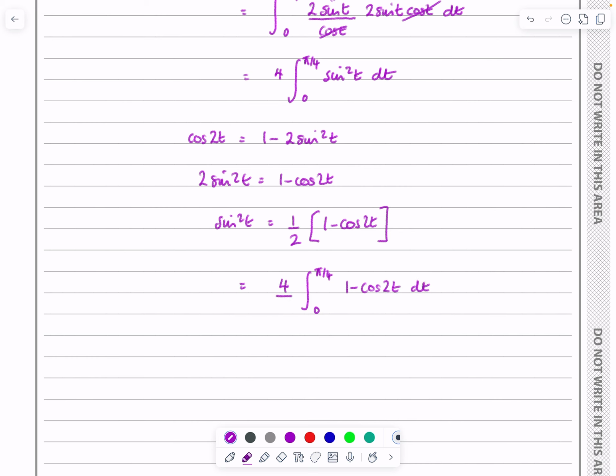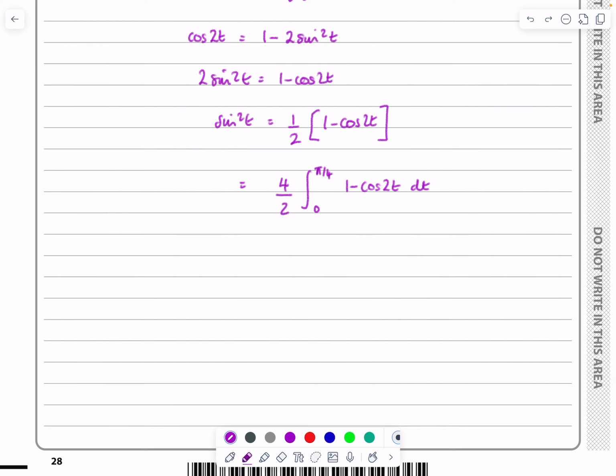The half is going to go there, and whether you want to write that or whether you want to write that straight away as 2, just depends on how much working out you want to show. I'm going to leave it like that, just so that we've got lots of working in there. And so then that's 2 outside. Let's actually now go ahead and integrate 1 minus cos 2t. So 1 minus cos 2t is going to give me t minus the integral of cos 2t. I'm not spending any time over that, guys. That's half sine 2t. You're going to need to go away and sort out your integration if you can't see that. Between pi over 4 and 0.